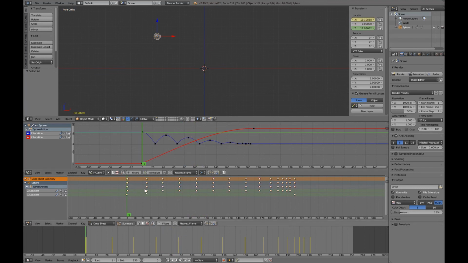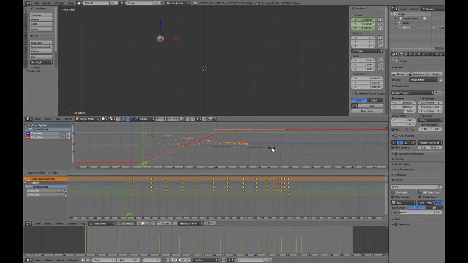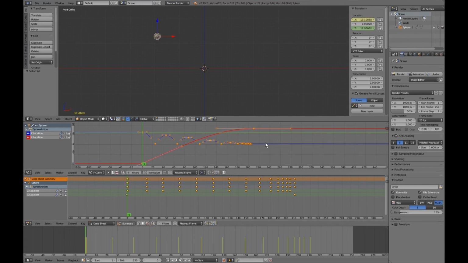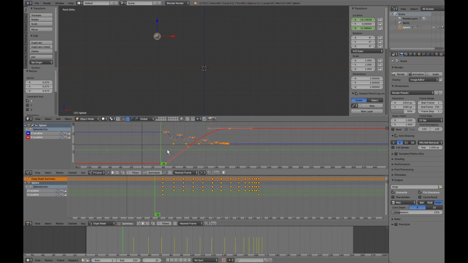So what I'm going to do, with my mouse over either the dope sheet or the graph editor, is hit A to select all, and I'm going to hit S to scale. S to scale, and then X, and you can see it'll scale along the X-axis, and we can actually shrink the length of time our animation takes. Much nicer. Unfortunately, that sort of scaled it into the middle of a scene. So why don't we do something about that?